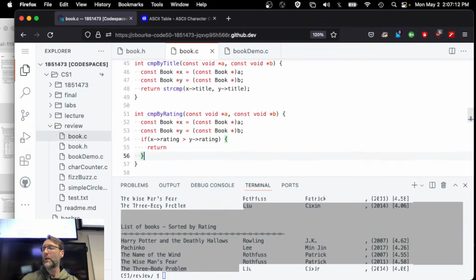String comparison? Well, no, I mean, anything positive, anything negative, or 0.